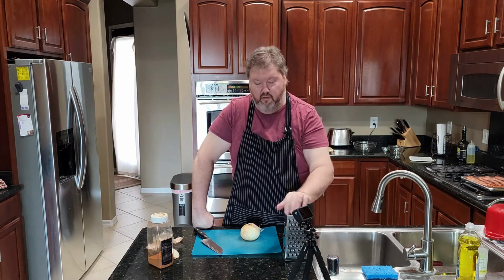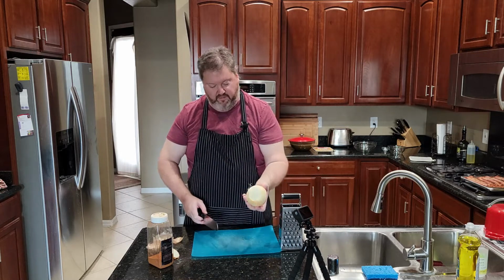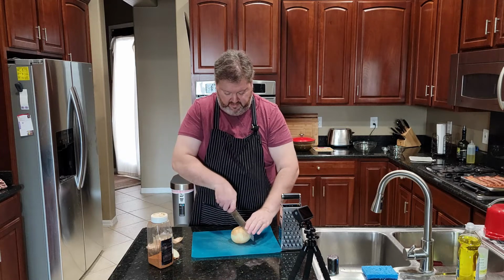Grating an onion with a box grater. Maybe you've seen this done before. Maybe you haven't. We have a medium to large onion. I'm going to cut this in half.